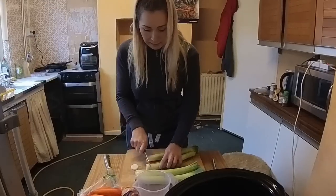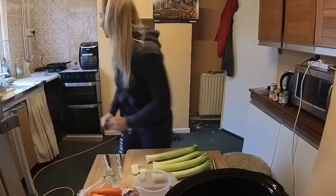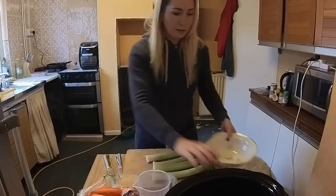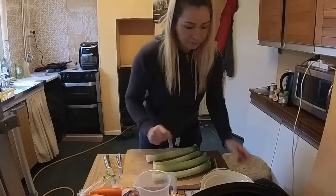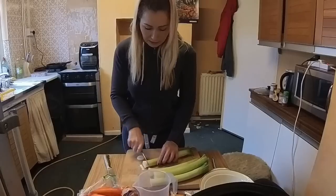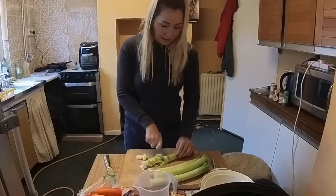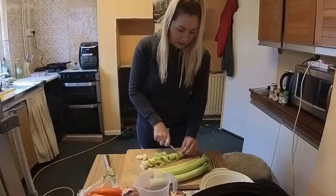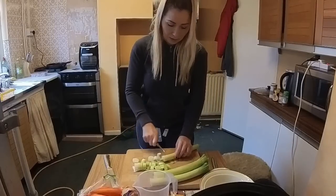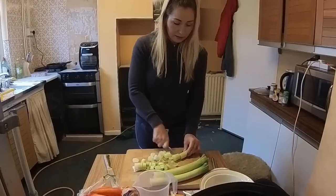First thing I will chuck in is the leeks. So I'll cut the ends off. I have already washed these actually, but what I also do is chuck all the remnants into a bowl, because we have a compost heap, and one day we are going to have enough vegetables grown of our own, hopefully, that we won't need to buy too many vegetables. Part of the thing that we want to actually do here is, we've got quite a big garden. We want to be almost self-sufficient, certainly in vegetables.